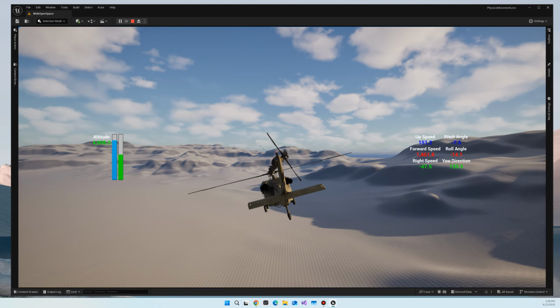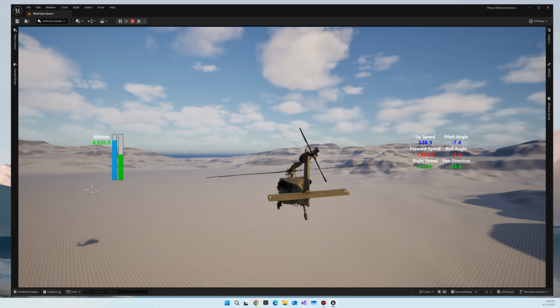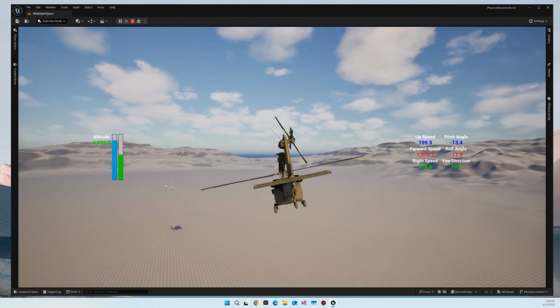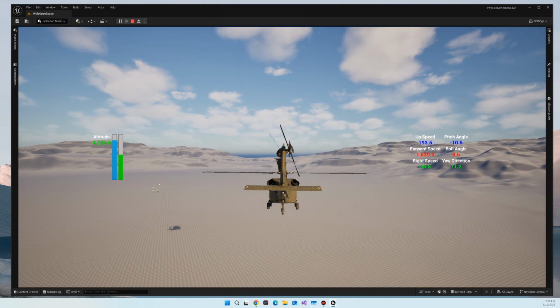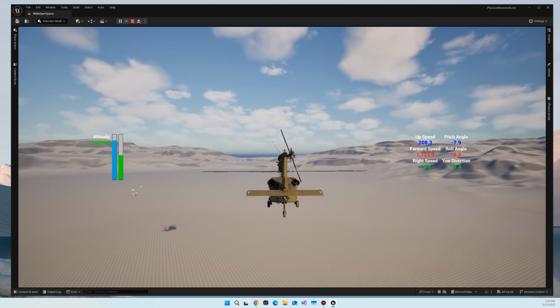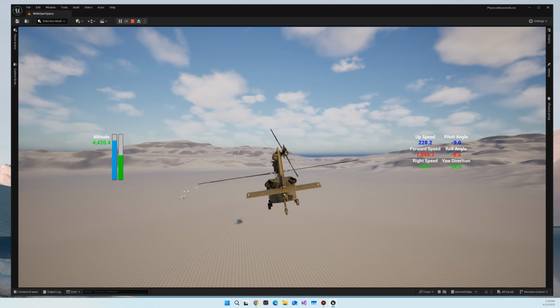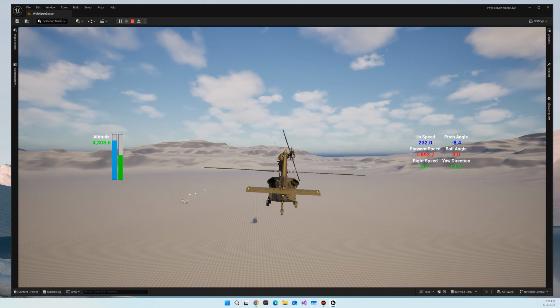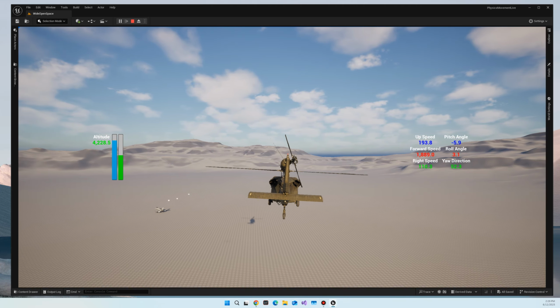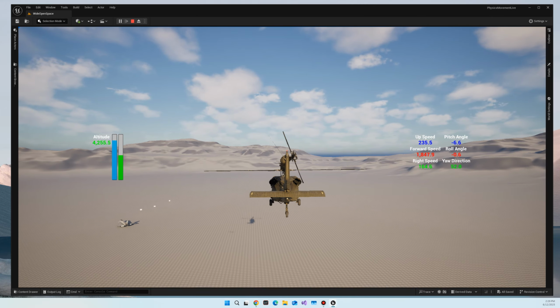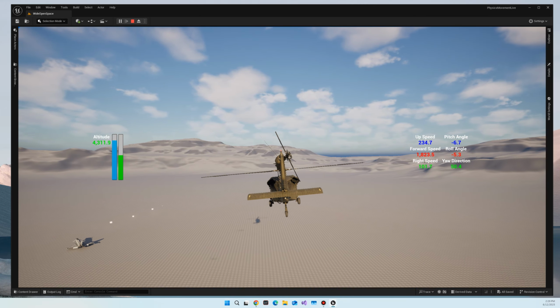And there it is. I can still use the tail rotor to get more aggressive tail angle. The helicopter definitely feels a lot more stable. It's got probably a little too much positive pitch now. Again, I think that's just because the center of gravity joint is a little too low compared to where the tail rotor is.